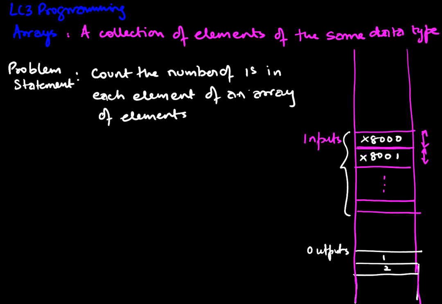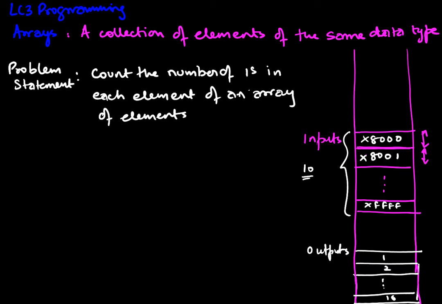So let's assume for us right now, there are 10 elements in my array. So the last element, let's assume, happens to be xFFFF. I'm just taking that as my last element. So the last element's output ought to be 16, because there are 16 ones in it. So that's the goal.